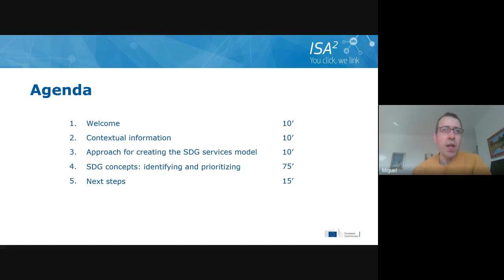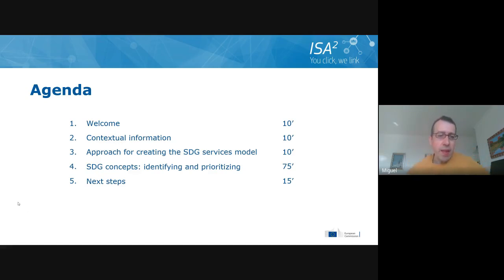And then as item 4, we will do the bulk of the work today. So basically this is where we need your input, your feedback through Mural, interactive discussions, to identify and prioritize what are the key concepts in your view, based on information that some of you already shared with us in this Excel file. So today the discussion will go around the main concepts, to identify at least the core key concepts that we should keep in mind. And finally, we will give you an overview of next steps.